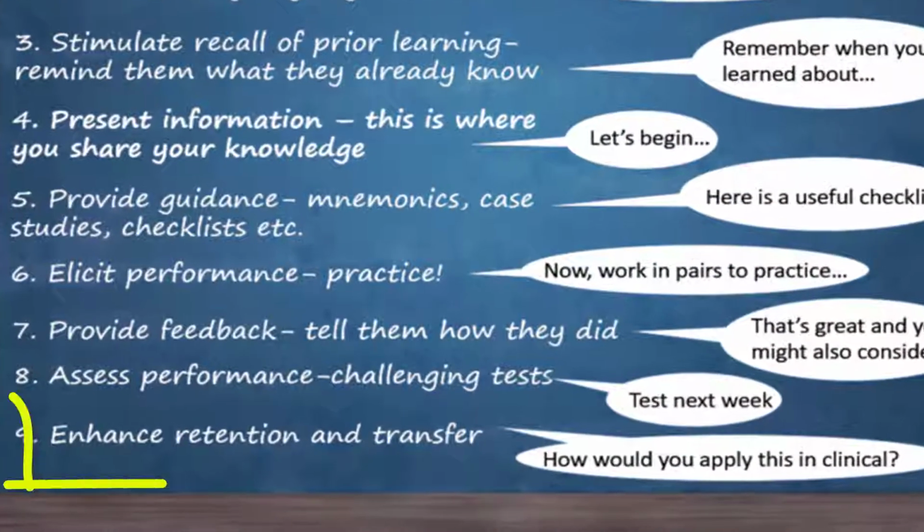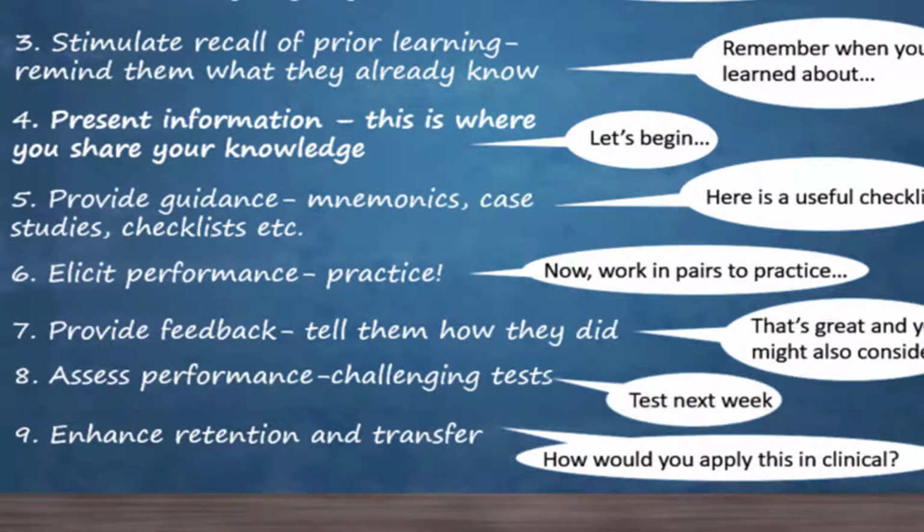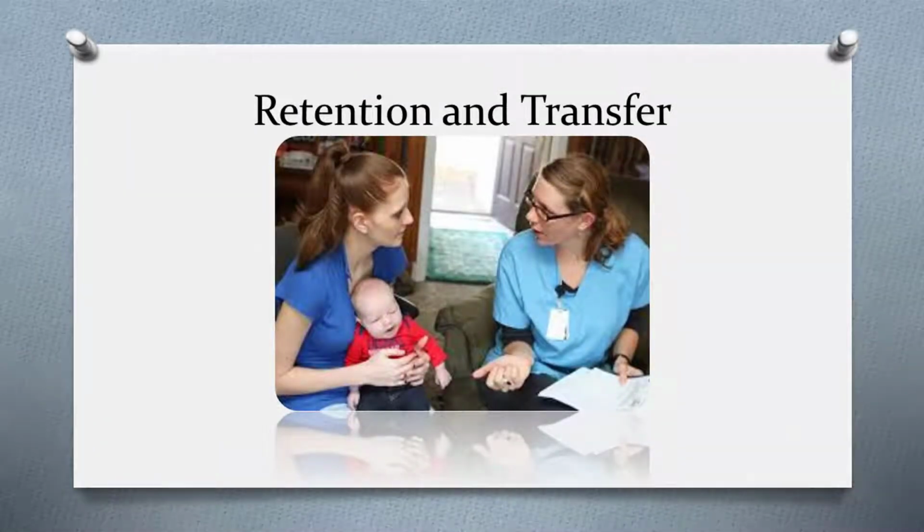The last step in Gagne's conditions for learning is to provide opportunities for retention and transfer of information. For nursing students, ask them, how would they use this information in clinical? Or, how does this apply to their vulnerable population? Help them connect the new content to scenarios they are likely to encounter.